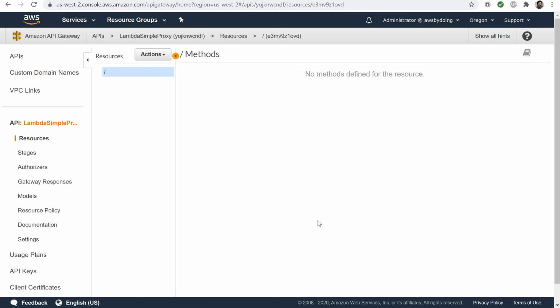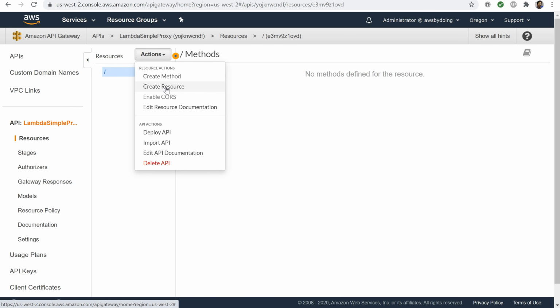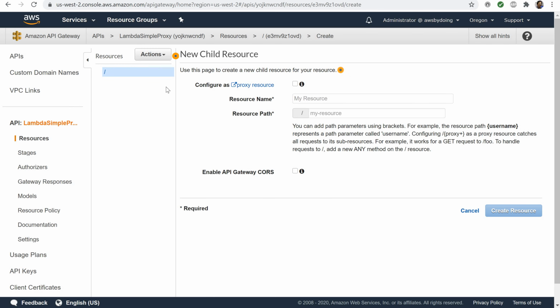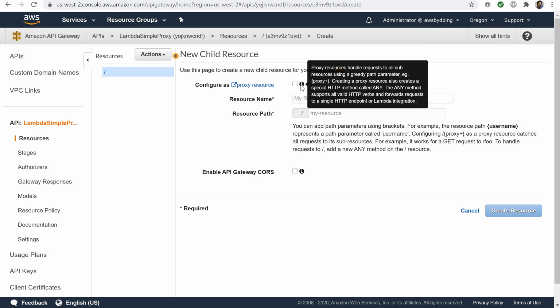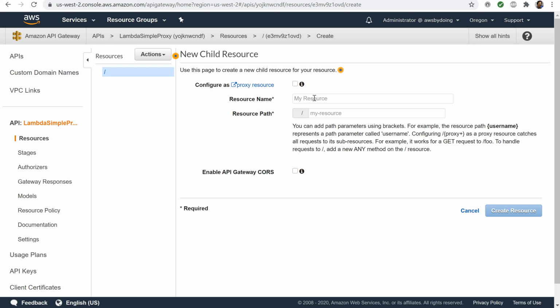To create the Hello World resource, choose the root resource in the resource tree. Choose Create Resource from the Actions drop-down. Leave Configure as Proxy Resource unchecked. For resource name, enter Hello World.